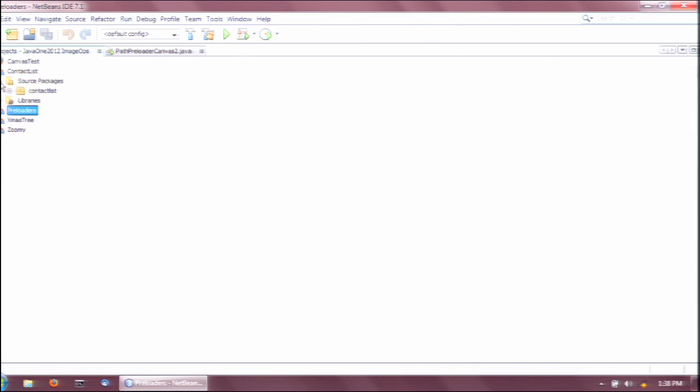One thing I did when we were first experimenting with scene graphs was the standard contact list like you might have on your phone, where you have 1,000 contacts and it needs to scroll back and forth. At the time, our first iteration of the scene graph, pre-JavaFX, spent a huge amount of time calculating all of the bounds of everything when all you did was move it by 10 pixels. We've gotten way better than that in JavaFX, but still that's work that doesn't necessarily need to be done for a contact list, where now we're at a different position and the list just needs to draw the contacts it can see.